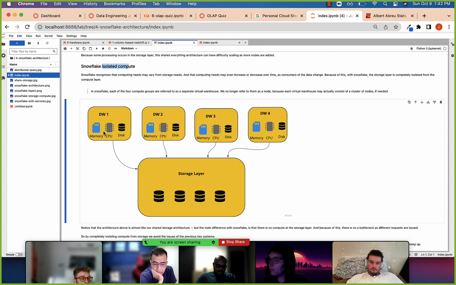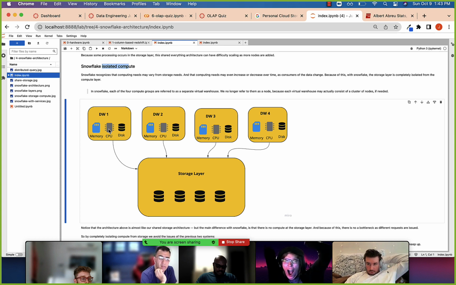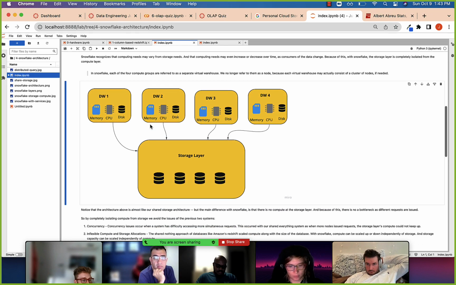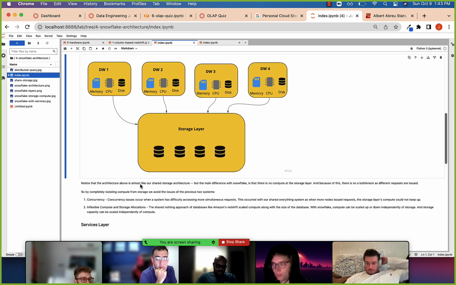We're going to read the data into Data Warehouse 1's memory and then use the CPU to complete our operations. Data Warehouse 2 can do essentially the same thing simultaneously, read the data into its memory. And there is no bottleneck at this point. So this is called isolated compute.